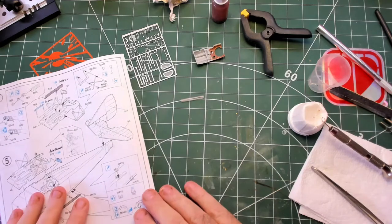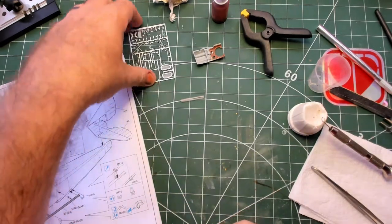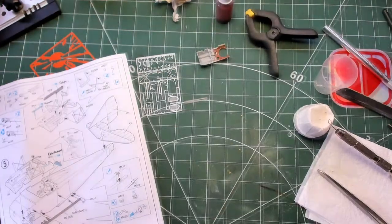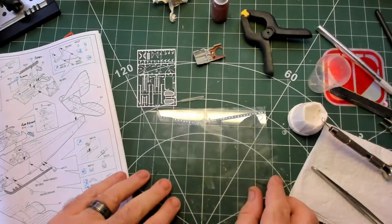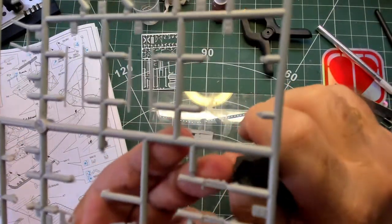Now it's time for some PE, photo etch. So, let me just try and pick up this piece of PE. Nope, let's just move it. I'm using a bit of glass here for cutting my PE. The reason is the glass is hard and there's no chance of any give, so the PE won't bend.